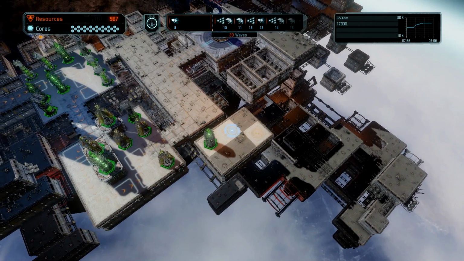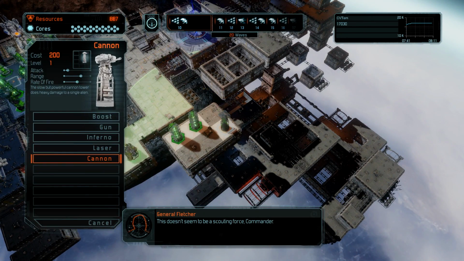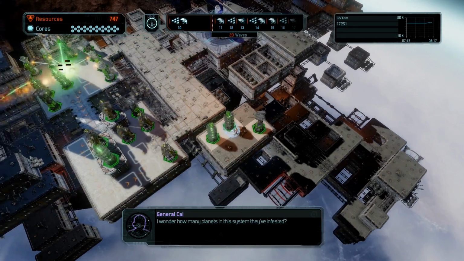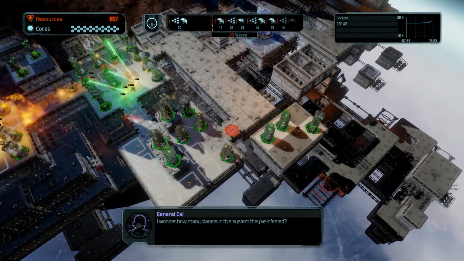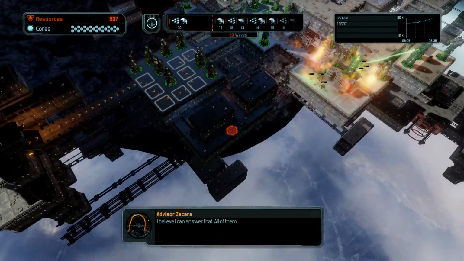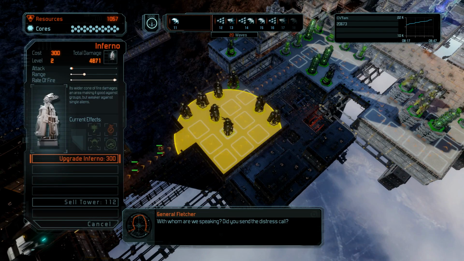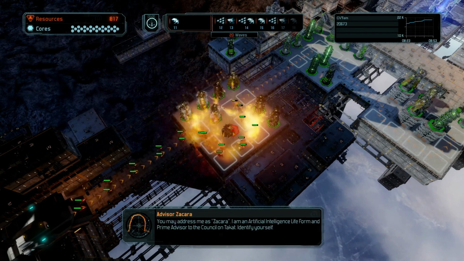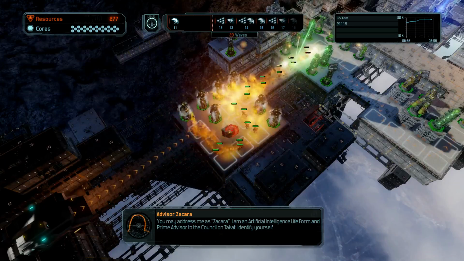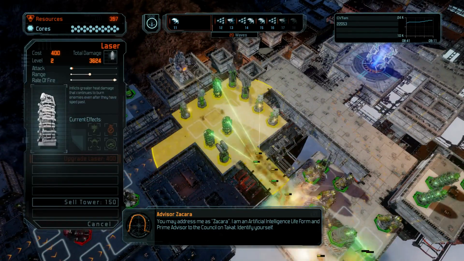Let's do a laser. This doesn't seem to be a scouting force, Commander. A cannon. I wonder how many planets in this system they've infested. Okay. I can answer that. All of them. With whom are we speaking? Did you send that distress call? You may address these a bit better. I'm an artificial intelligence life form and prime advisor to the Council on Takat. Identify yourself.